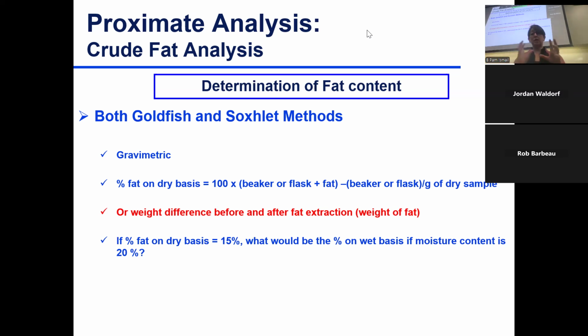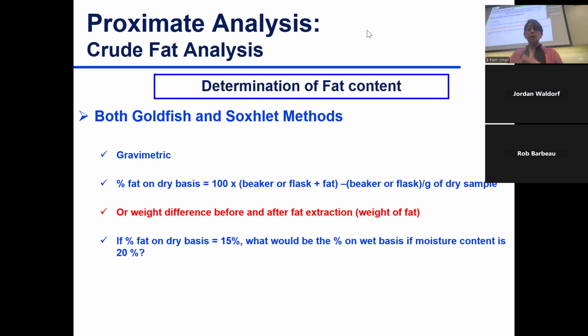But in Soxhlet, given that you use 300 milliliters of solvent, you can take that and put it on a rotovap, where you can evaporate under vacuum with a little bit of heat. But that takes a long time, given that it's 300 milliliters. So what you do instead is you take the weight of your thimble with everything in it, and after we leave it overnight for a little bit to dry out from residual solvent, you weigh it again. The difference in weight is your fat content.